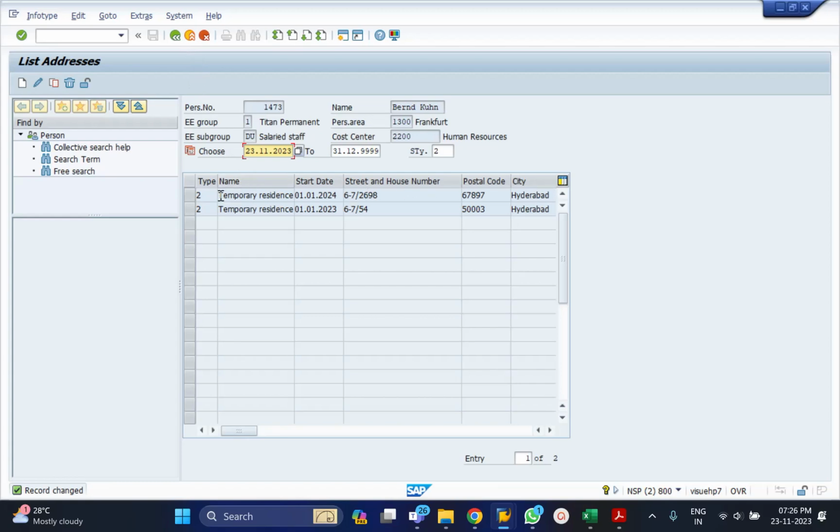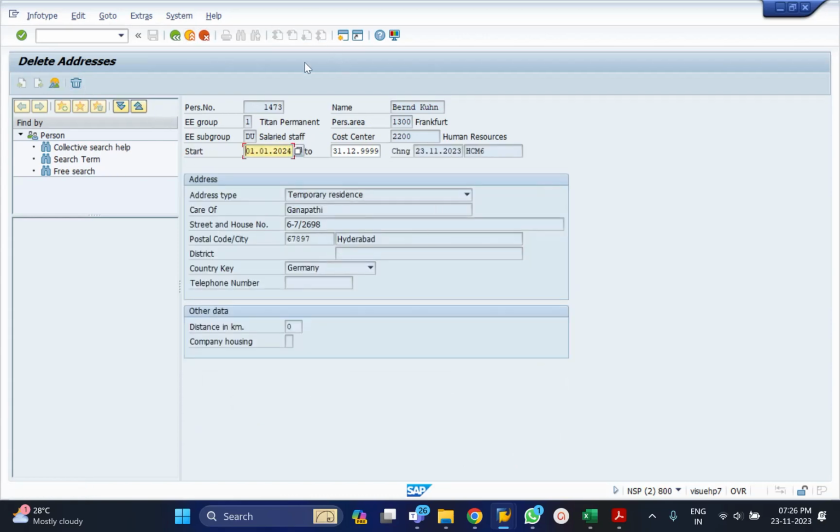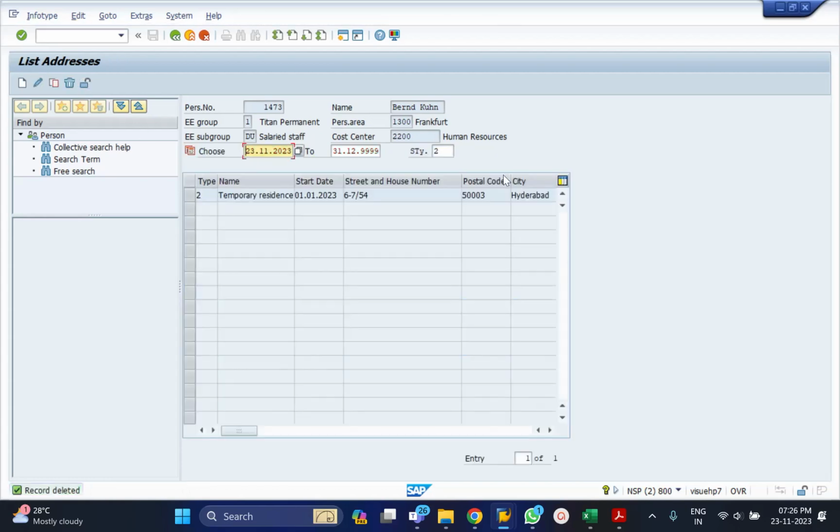Now let's say Ganpati said, sorry, I gave you the wrong info, that's not valid, you can delete it. So what you can do in that case is you can select the record and you can see this dustbin icon, which stands for your recycle bin in your desktop. Similarly in SAP, this delete icon. When you click on this, it will ask again whether you want to delete or not. So if I click here, enter, it says to delete, choose delete function key again. As I said earlier, yellow is for stop and go. So now I'm clicking on delete. See, now the record is deleted and you are able to see only one record here.